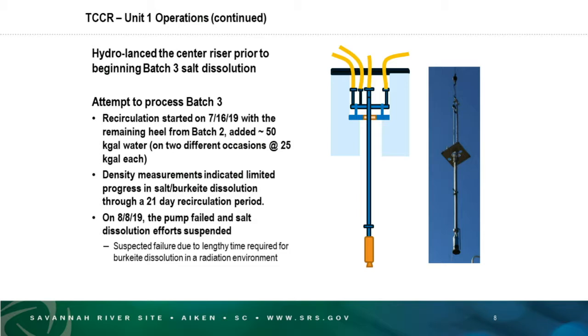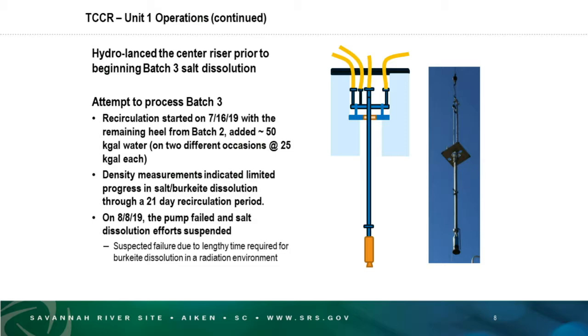On the top of this transfer pump, you've got a three-way valve and a manifold with 4 hoses coming into this tank. 3 of those hoses are used for recirculation. 1 of those hoses is used to transfer. You can't do both operations at the same time. It's one or the other.